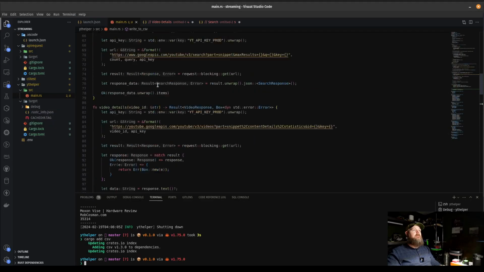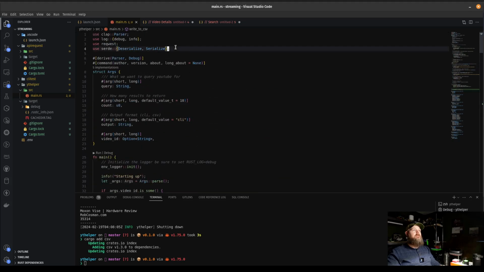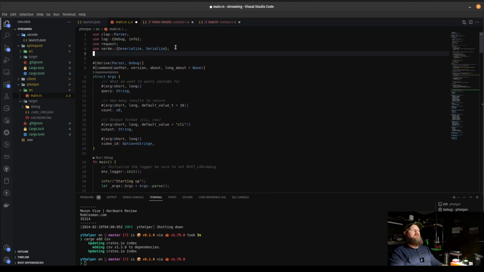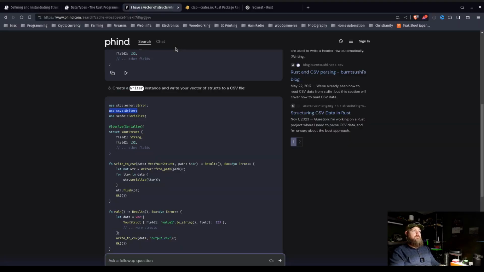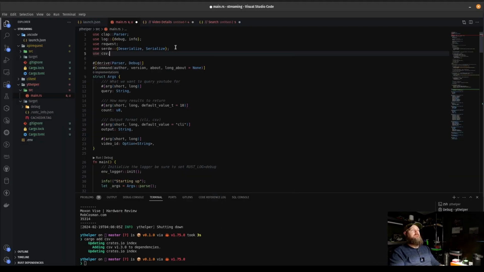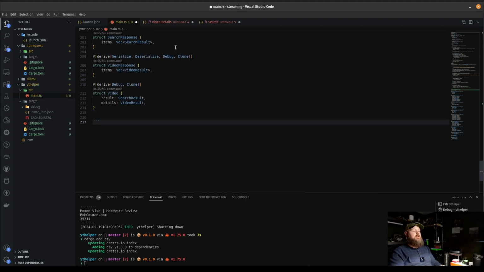Very intriguing. So let's copy that. Let's go back up here. Okay, use csv writer. There we go. So let's say we want to do a CSV.